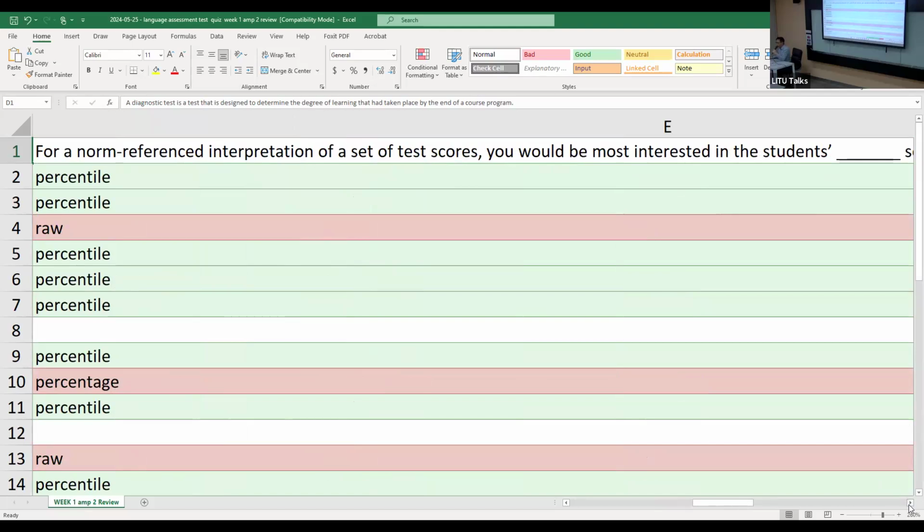For norm-referenced testing, you would be most interested in students' percentile score. So you have to know what percentile means. That's the relative ranking. So if someone's at the fifth percentile, what does that mean? Is it good or bad, high or low? Low. It's confusing; you have to be careful, right? If your kid says, "Mom and Dad, I got the second percentile," you shouldn't be happy about it. That means only 2% of students received the same or lower than your kid's score. It's not good. The higher the better.